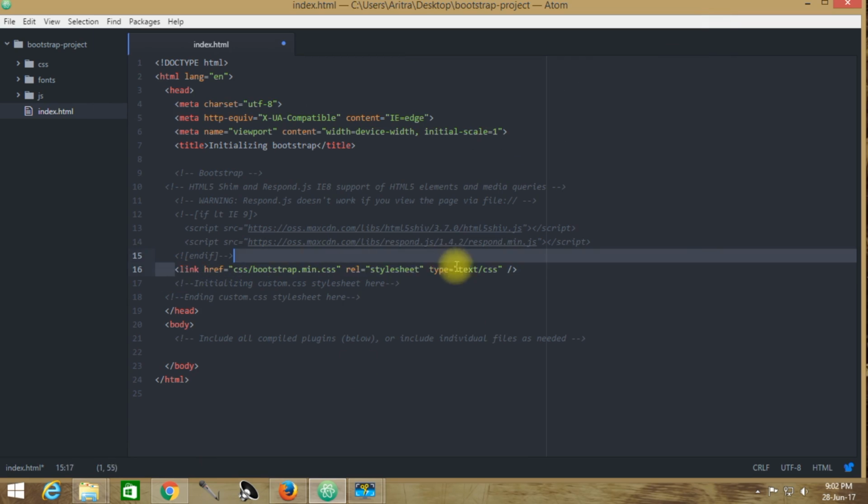So we have successfully linked the bootstrap.min.css with our index.html. Now the remaining thing here is to link up a particular JavaScript with this index.html, and that is why we are going to this body part, and here we are linking our JavaScript.